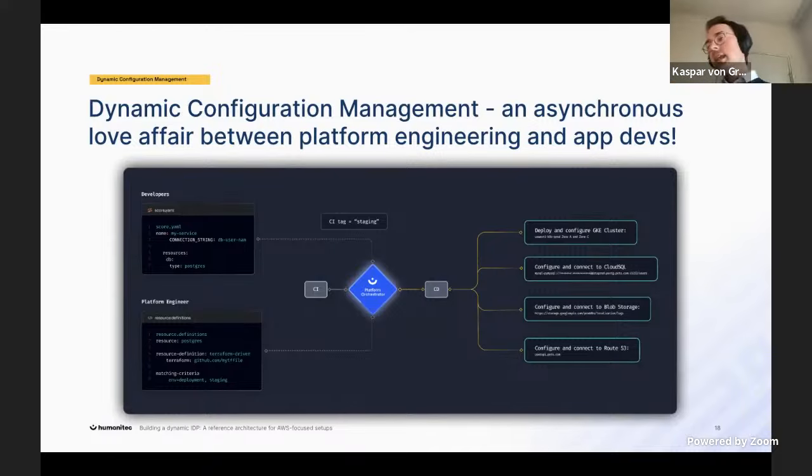Okay, fine. Now, next step, read, match. What's the context? And the orchestrator again looks at the metadata and says, oh, yeah, this is a deployment to an environment of type staging. Well, let me look up what the platform engineering team wants me to use in that circumstance. Now, let's say in that case, we say, oh, this is just a deployment to development. I just want you to use, there is already a Postgres database, and I don't want you to create a new one. I just want you to route to the existing one. Okay, says the orchestrator, I'm going to go over to the next stage, the create stage.